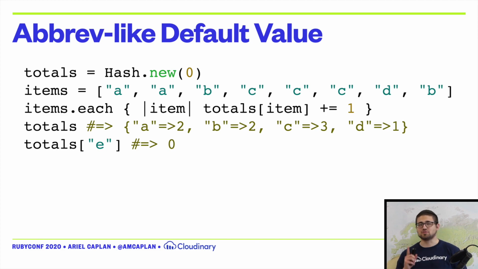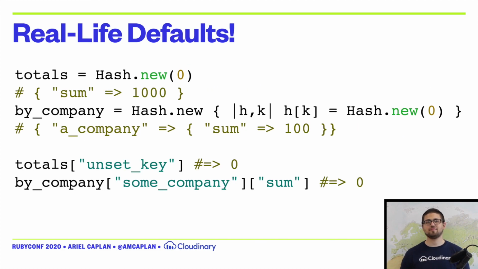And in the last line, this is really cool. We try to access an item that's not there. Let's say there's some code later on downstream that's going to assume that the item is there, but it's not there. We never set it because we didn't see it in the receipt. But it still works because we have a reasonable default of 0. And this can save us from a lot of bugs.